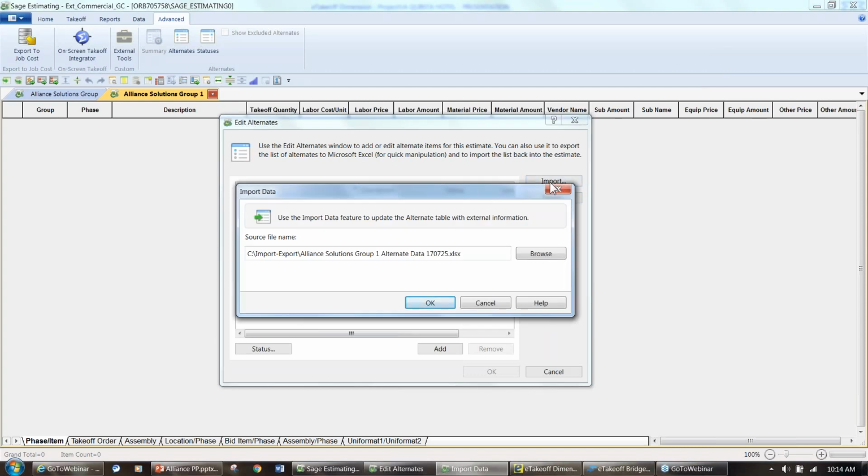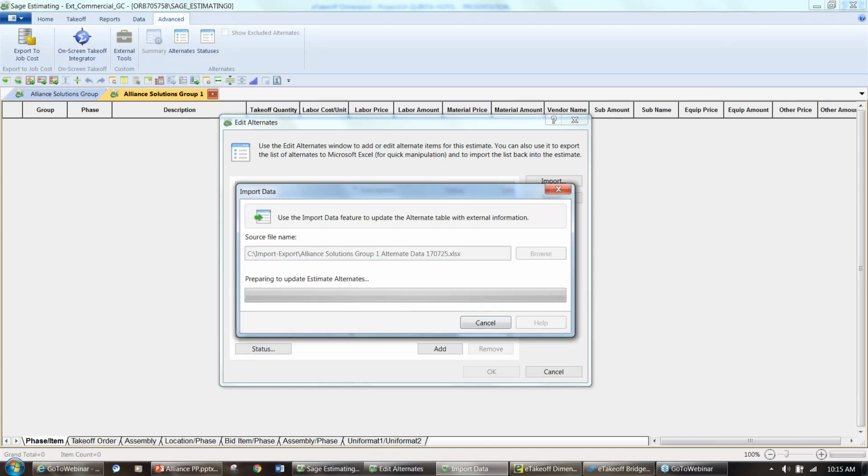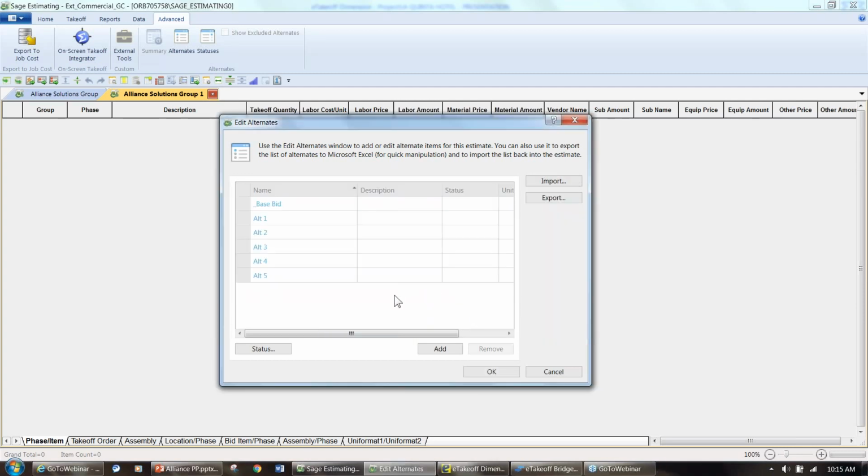So a lot of us like to use Excel. It has a little bit more flexibility as far as building out these things. And in the future, what we're going to be doing is taking that to all sorts of different levels, where we're going to look at being able to send an estimate out to Excel, make some changes to that, and then go ahead and import that in. If you start thinking about, for those of you that are taking advantage of Cruise and those rate tables that we work with there, same thing.